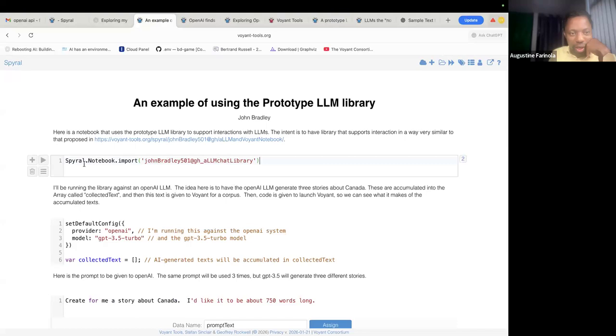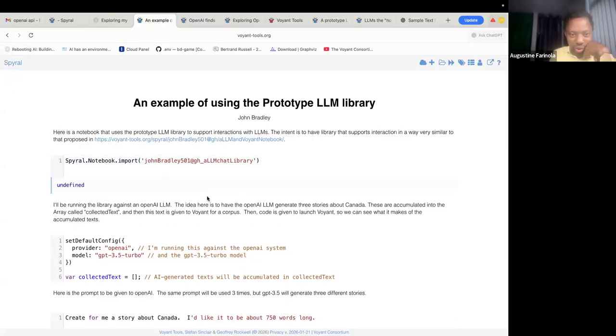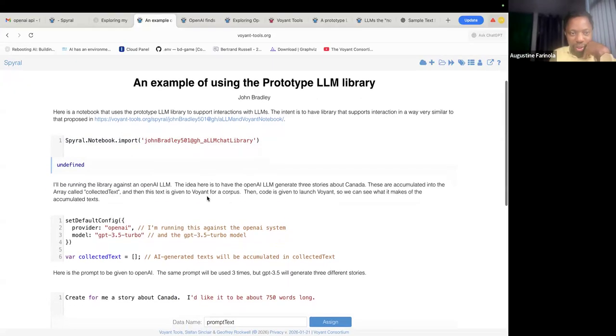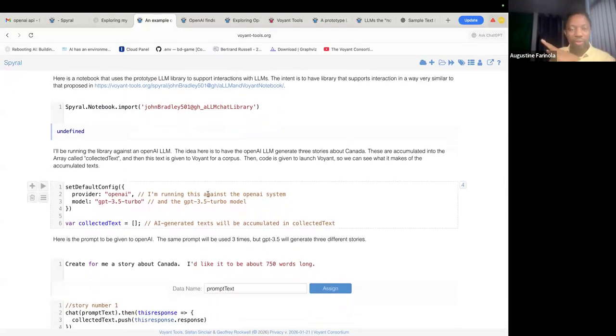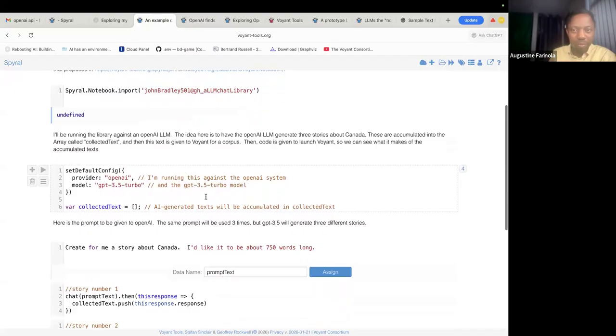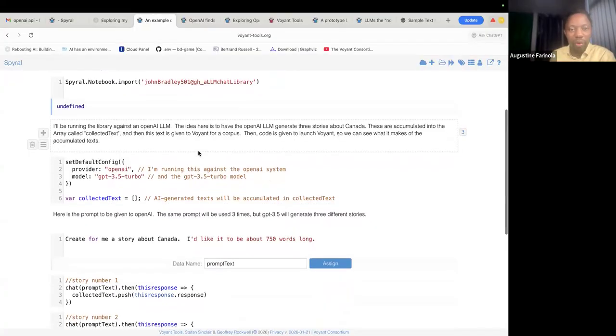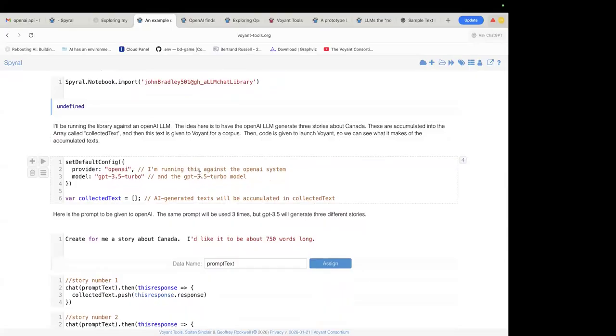Like here, with the first code, you just do spyral.notebook.import, and that brings in the functions where we have those things. So if we run this, for instance, it registers, and we can call things from that notebook. We have articles on the website too about importing notebooks that have been made by others and using some of their functionalities.